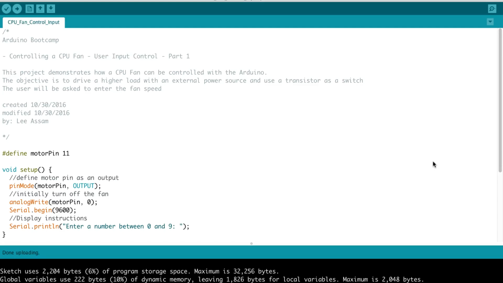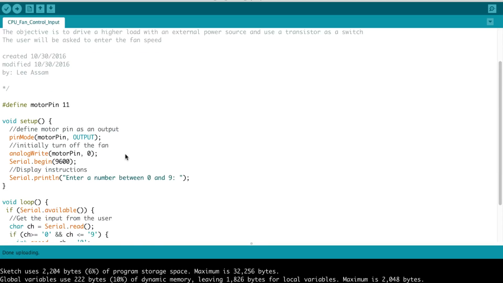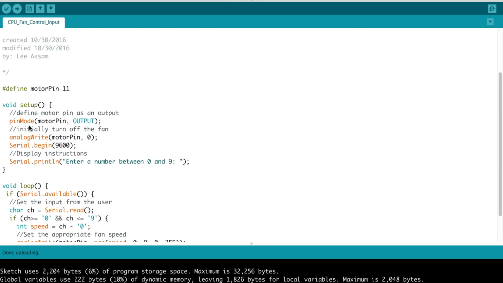Okay, let's delve into the code now. So in our program, at the beginning, we first define the motor pin as pin 11. Remember, that was the pin that's going to generate the pulse width modulated signal to the transistor. Next, in our setup function, we have pinMode. We're setting the motor pin as an output. And initially, we are turning the fan off. So we're doing an analogWrite to our motor pin, and we're sending 0.